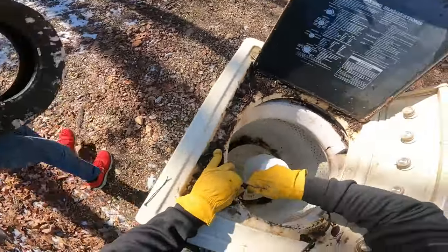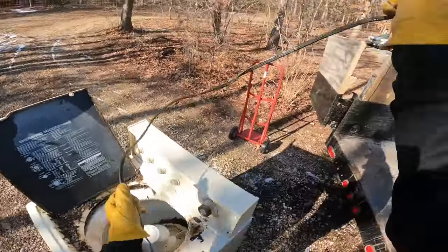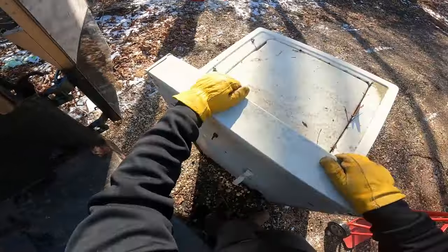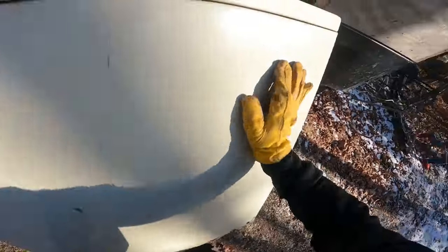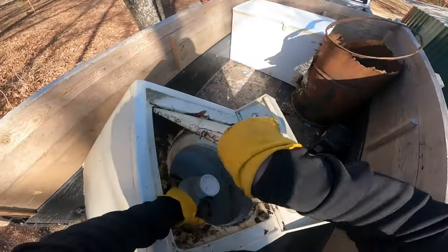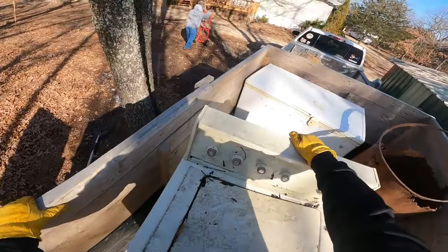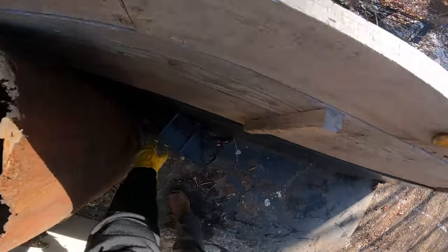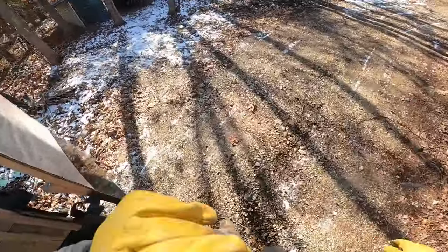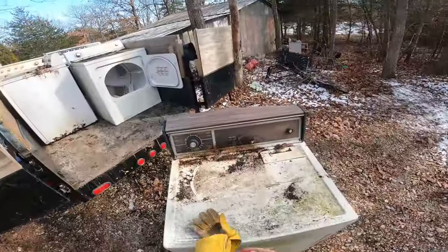Here I'm just removing a power cord from the dryer. Copper's worth a little bit more, so I like to save power cords. All right, last one.